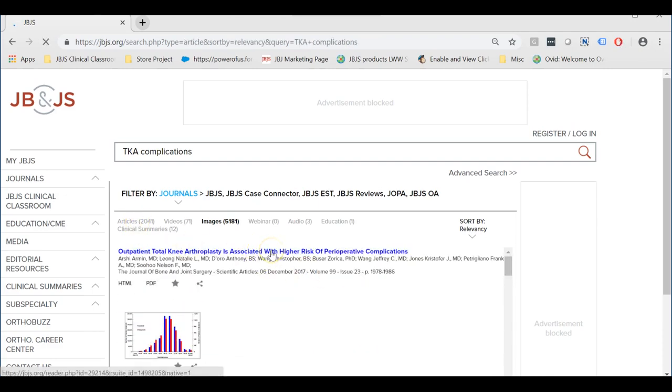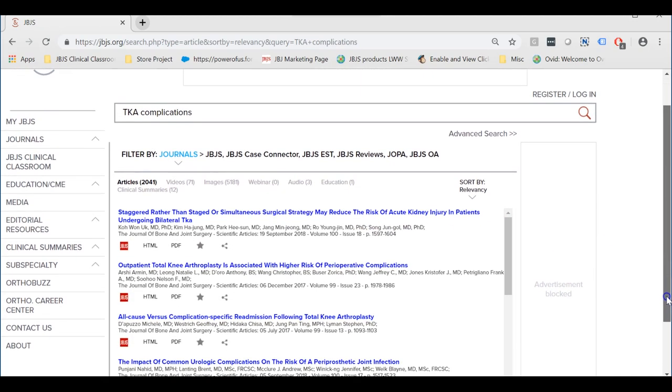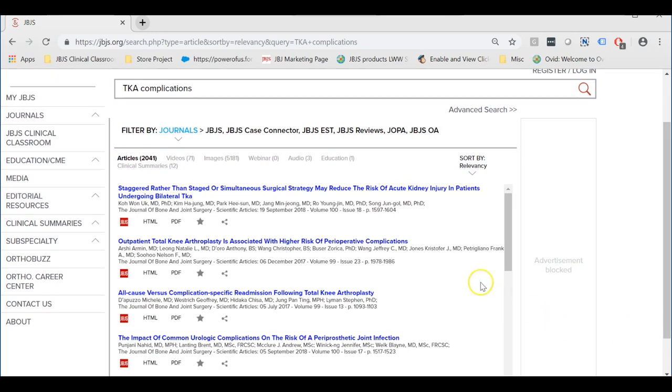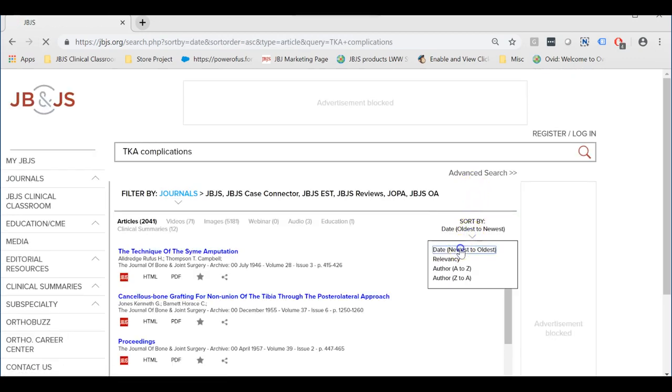By default, the search results are sorted according to relevancy, although it is also possible to resort the results according to date of publication and author name using the sort order control. Once you have done your initial search across all products, it is possible to filter your results according to product.